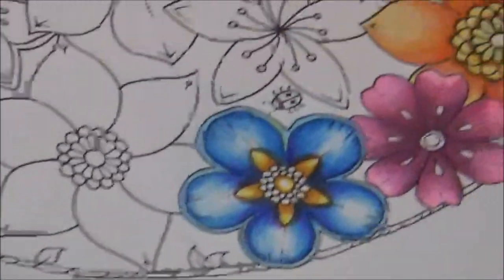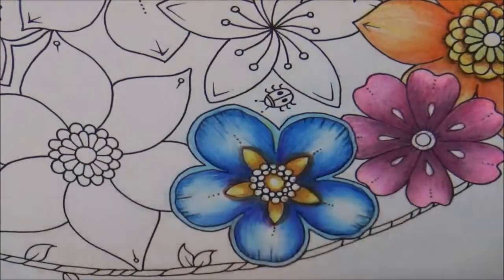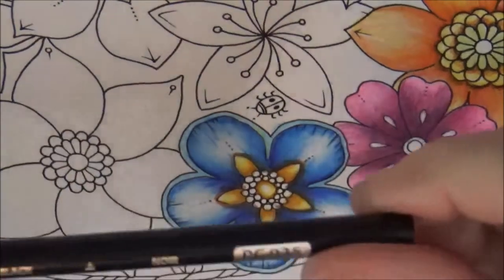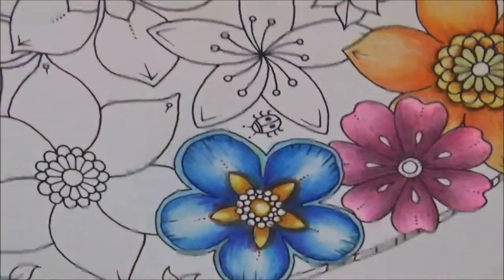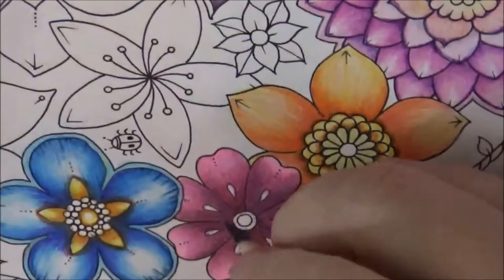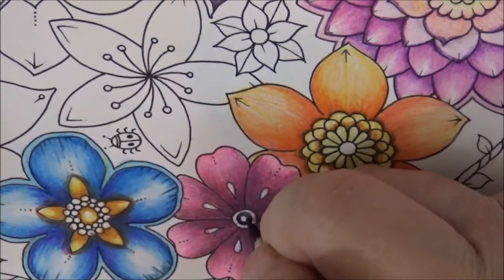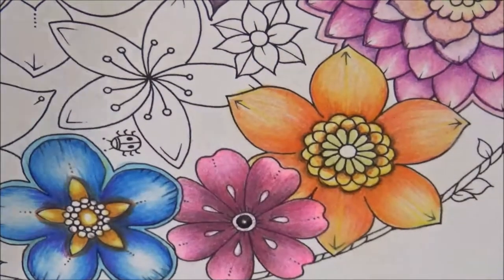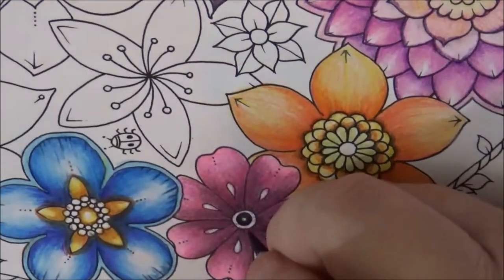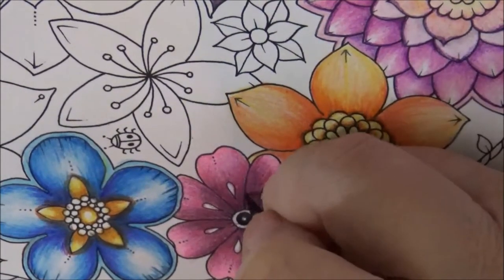Oops, sorry about that. Okay, now what I want to do here is let's finish this little baby off with some, just some black. Let's put some black right in here. Make a nice black and then go around in a circle to leave a little white spot in the middle. Okay, and then let's just re-outline some of this because it kind of got lost a little bit when we were coloring it.